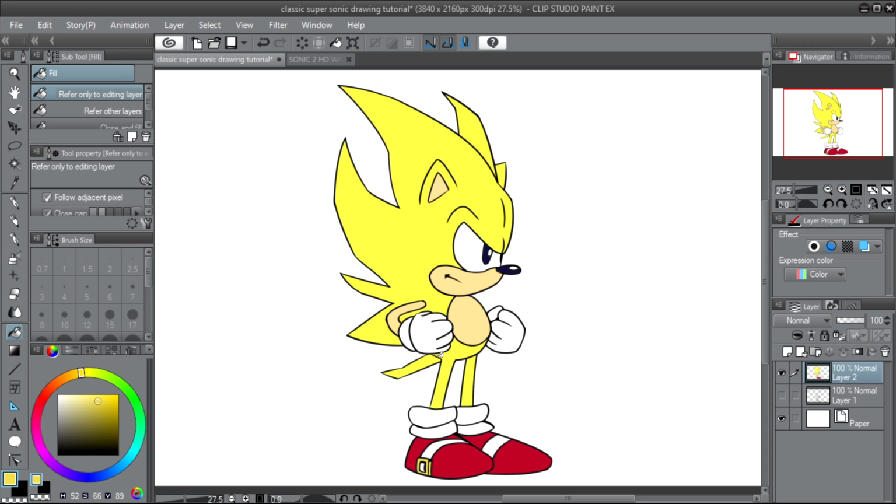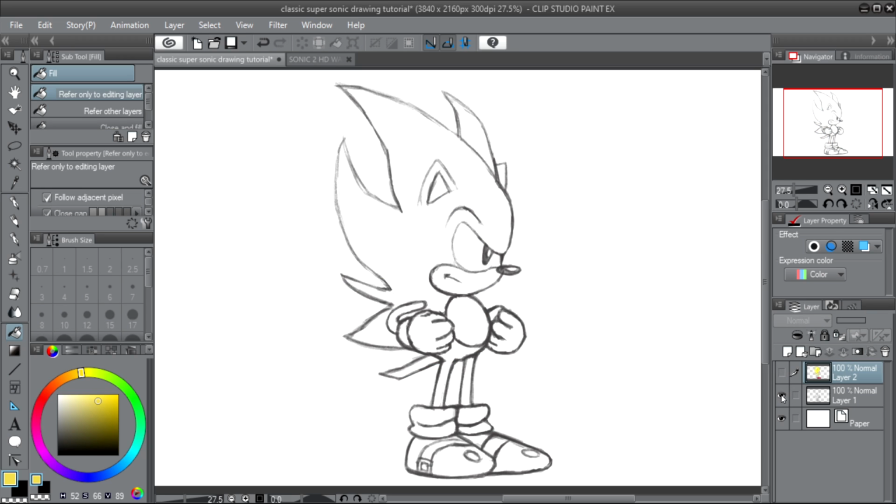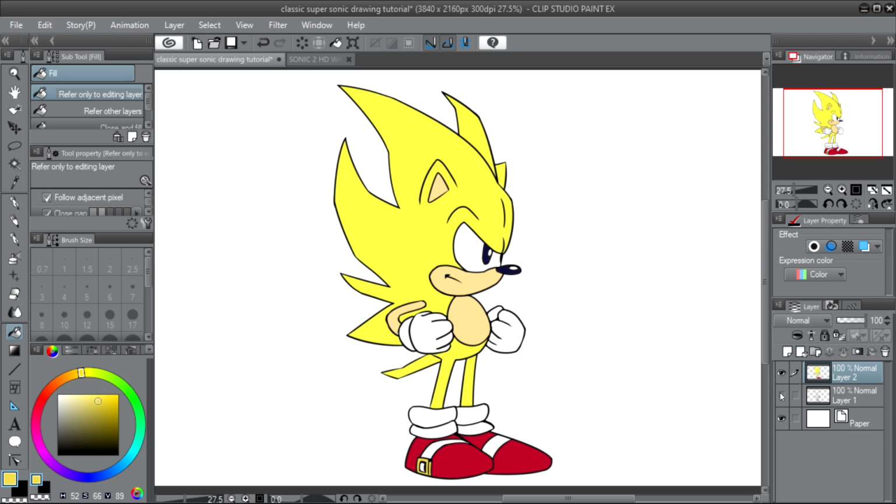There we go. The drawing, it looks great, and I think it looks brilliant going from this all the way to that. I think that looks great. So I hope you guys are happy with your supersonic drawing. I hope you were able to follow along this tutorial easily, and I hope your drawing turned out great.